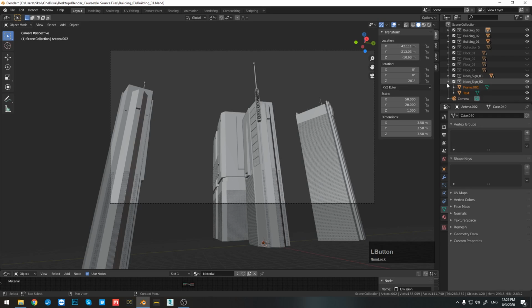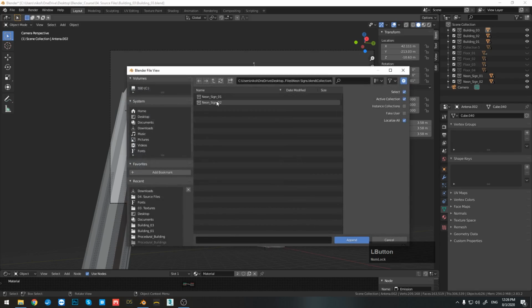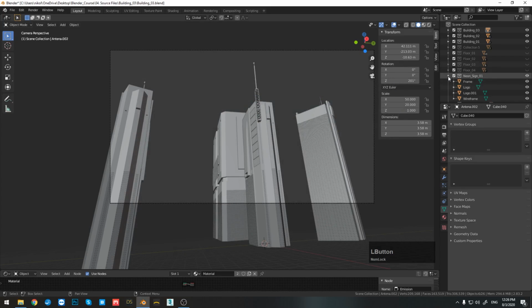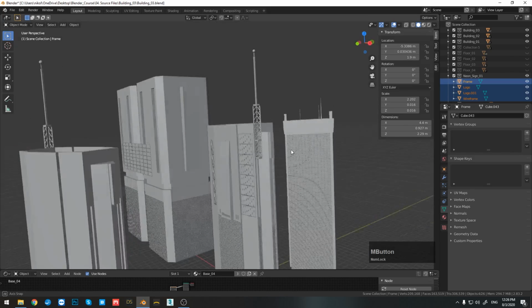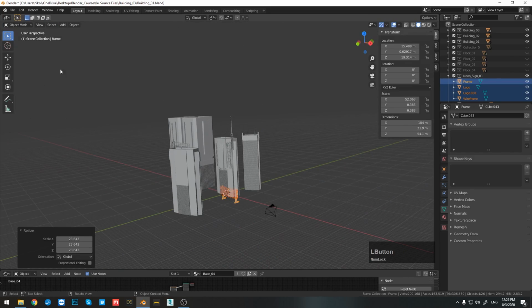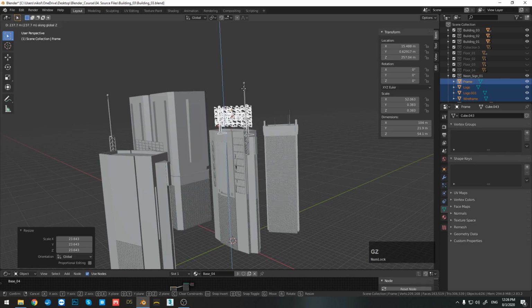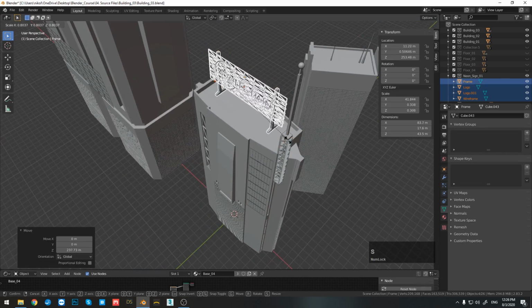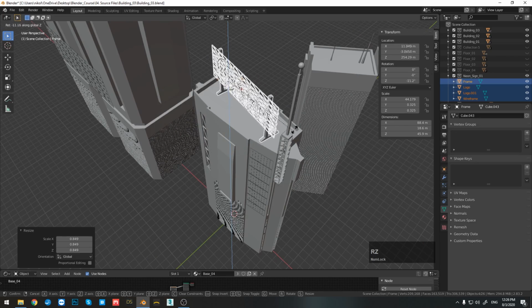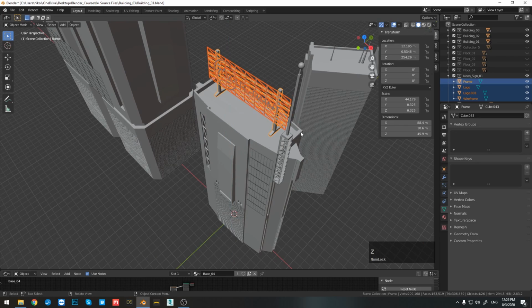So I have them right here in my scene collection, and then I'm going to have to go File, Append. And for the neon signs, I'll have to go to Shaders. So I need to go to Material, sorry. Press A to select everything and append. So now I'll just grab the first one. I'll just scale it out like so. So this was the MattePaint logo, and then I'm going to rotate it somewhere around here.